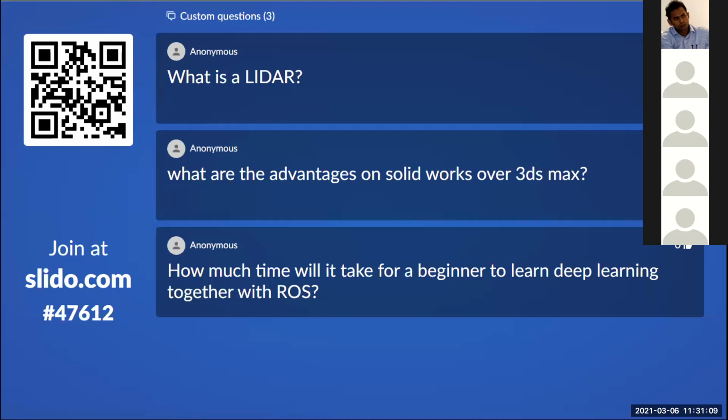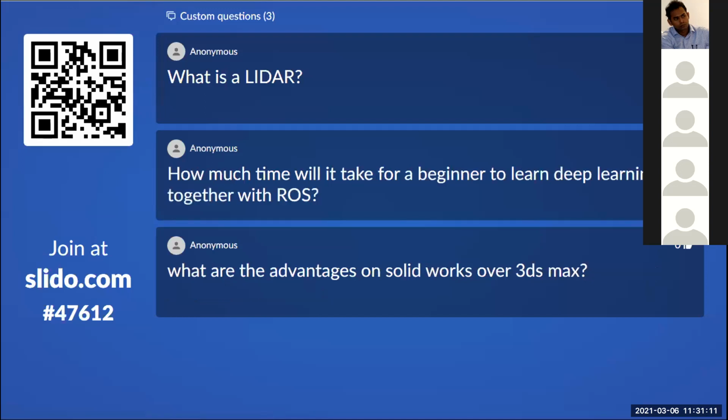Yeah, the first question is about what is LiDAR. So LiDAR is a very useful sensor that is used in a vast number of applications. LiDAR stands for light detection and ranging. It's a device that emits a laser beam and it rotates. So the laser beam is rotated around the sensor.